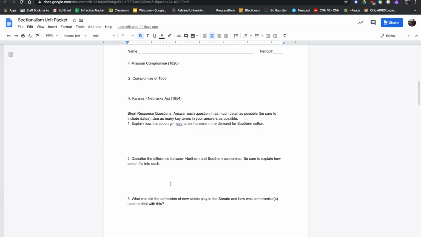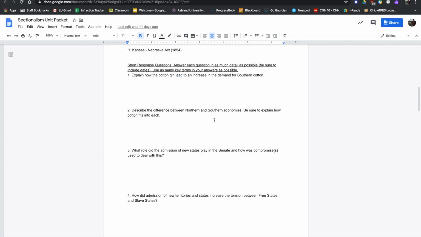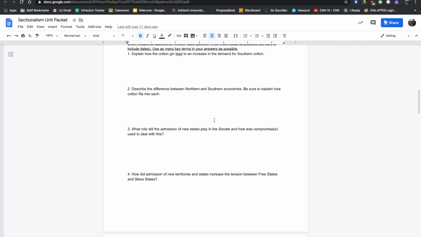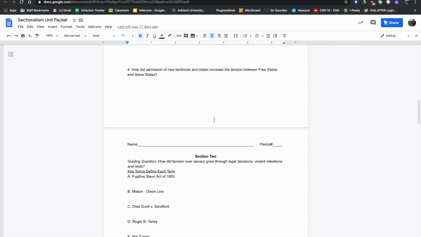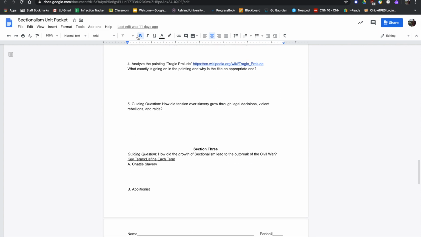And then as they go through and answer these short response questions, I do have the requirement that they use as many key terms in their answers as possible. As students are working on this in class, I am simply walking around the room, helping them out. Some students are getting these answers from the textbook. Some are pulling them from internet research. Some are going to different YouTube pages. There are other specific websites that I have told them are good resources. So students had a lot of choice in how they learn the material.